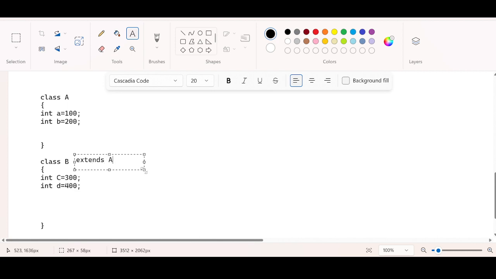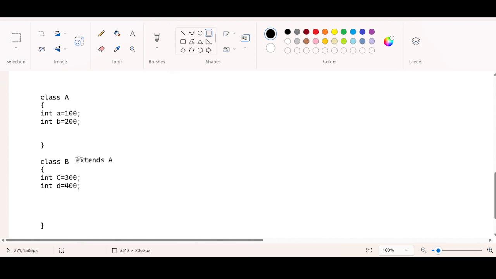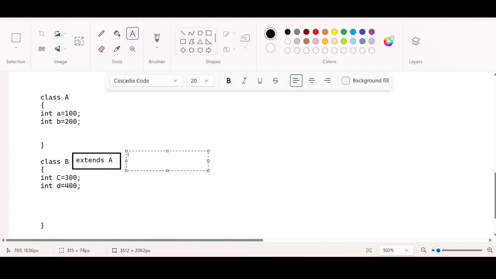A. Now you tell me how many variables are there in class B, how many variables are there in class A. This word is very important guys, extends keyword. I am extending, I am making a relationship. This is the is-a relationship. Whenever you do is-a relationship, please remember something in the mind. What is the word? Reusability.